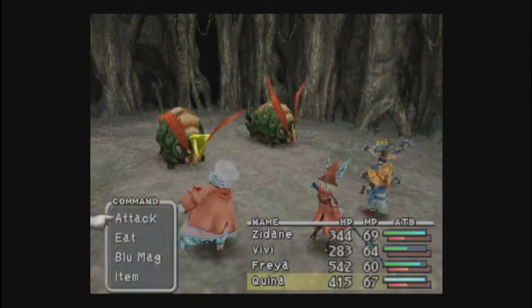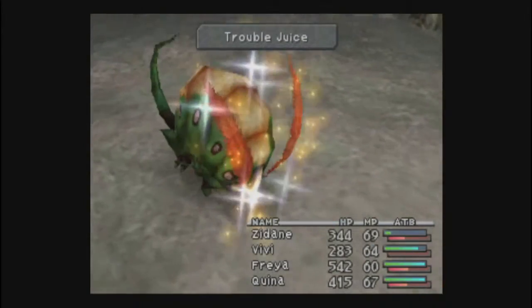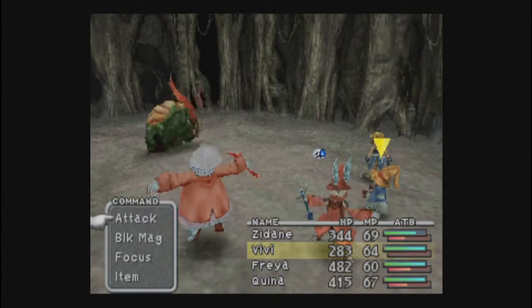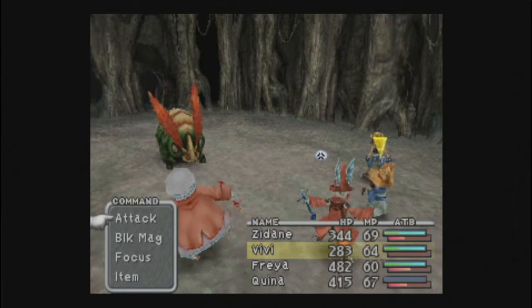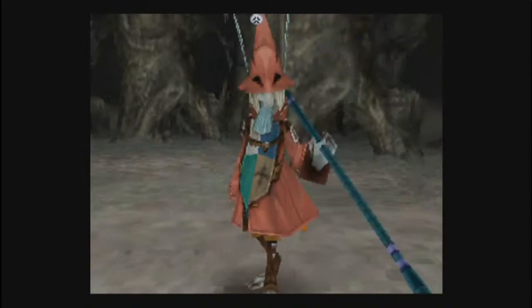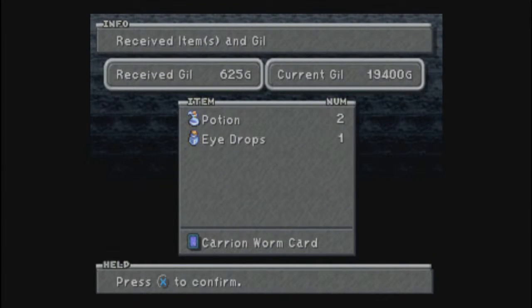Go away, carrion worms. Not the trouble juice. Gross. Oh, Freya is sad. Doesn't matter. Carrion worms are dead. Oh, and I got the carrion worm card for all that.